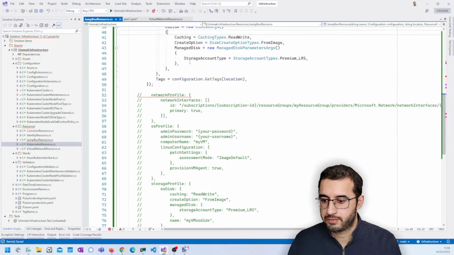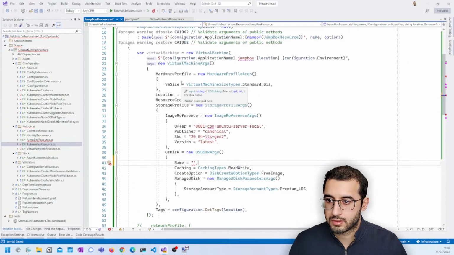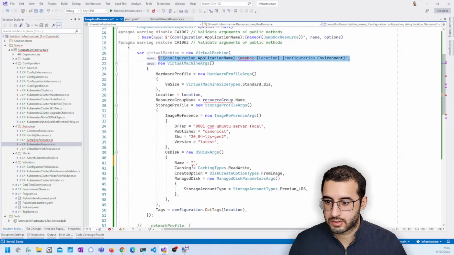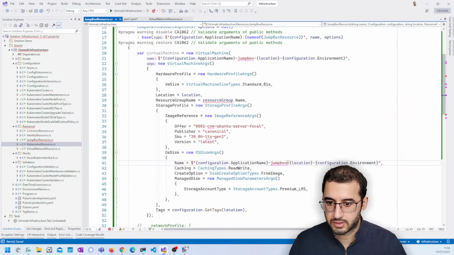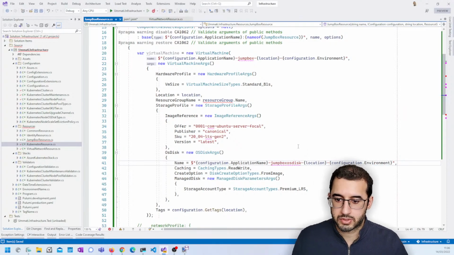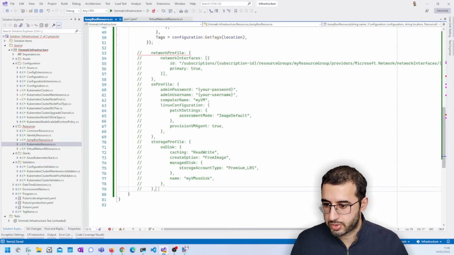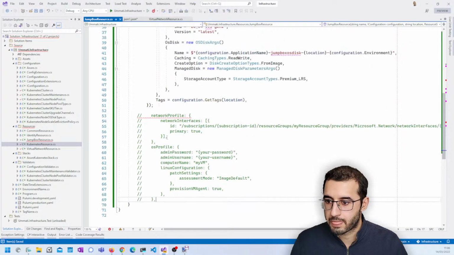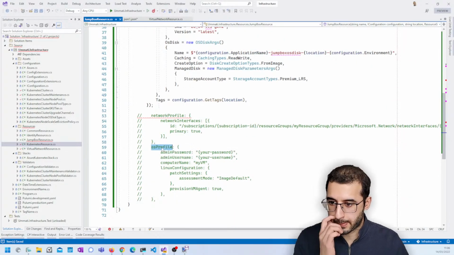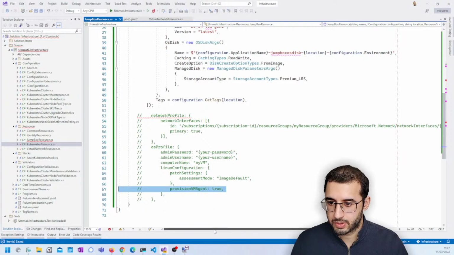And the name, we need to give it a name. Can we give it a name similar to this? Jumpbox OS disk. And so that's all our storage profile settings done. OS profile and network profile.